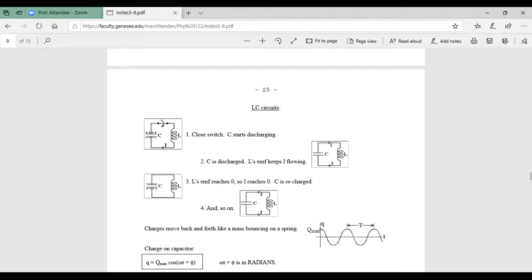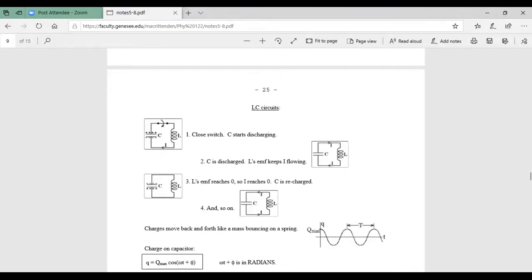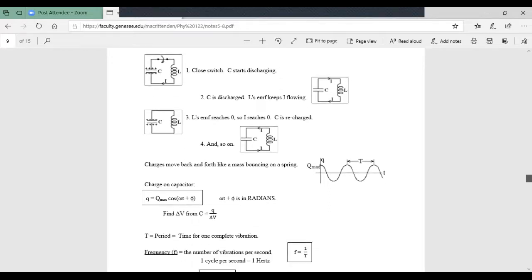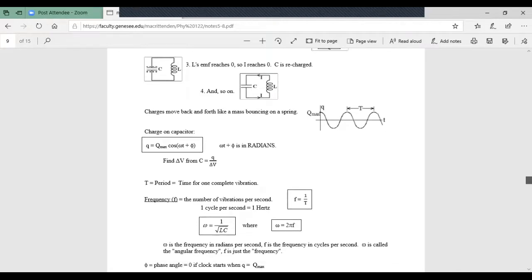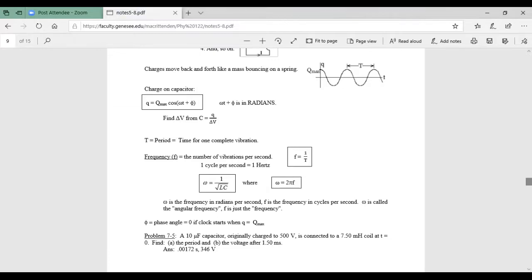So, like it says down here, this LC circuit is the electrical counterpart to a mass bouncing back and forth on a spring, which is something we'll get to in a couple of weeks. Actually, that's briefly mentioned at least in section 9. But the electrons vibrating back and forth inside the wires of that LC circuit have a lot in common with a mass vibrating back and forth on the end of a spring.